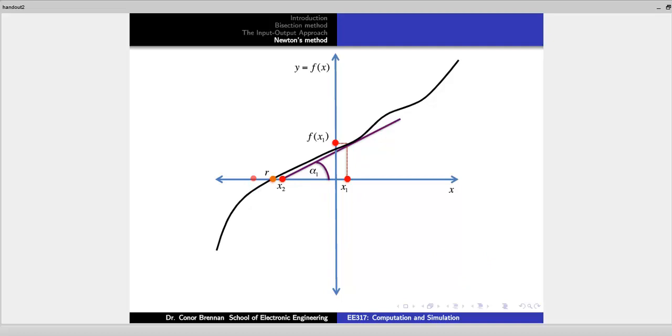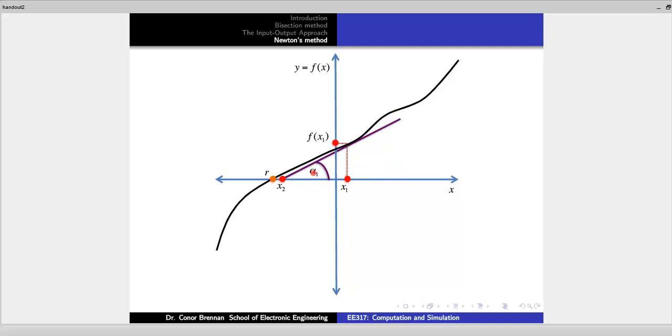If x2 is on the left of r, what would happen? Is that your question? Okay, so the question is, if the form of the curve was such that the tangent had not brought us to this point, but maybe it had overshot, if we'd arrived over here, to the left of r, what would happen? And the answer is, well, if we overshot and our next estimate was here, we would continue with the process. The tangent now would have a positive slope. We would see that the function value of x2 would be negative. So the correction step would be a positive correction step. So we would go, we'd increase, we would go this way.